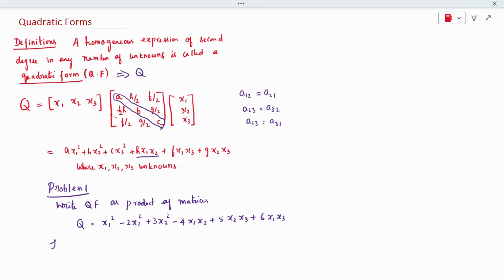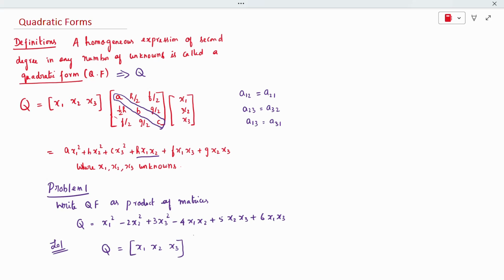How to write it now in the form of a matrix? First step, write the general case x1, x2, x3 column-wise. You check the elements. It may be two elements also. If two variables, in that case you have to write x1, x2. Check in the question how many variables. It may be two, three, four variables, etc. But your syllabus is two variables and three variables.